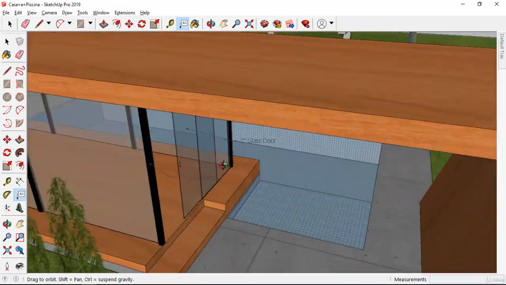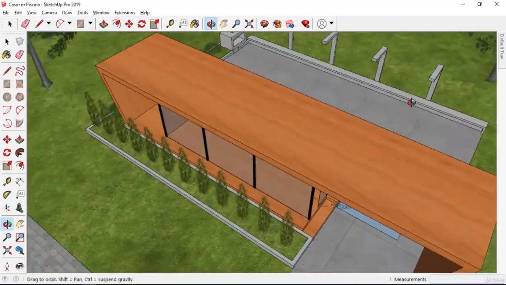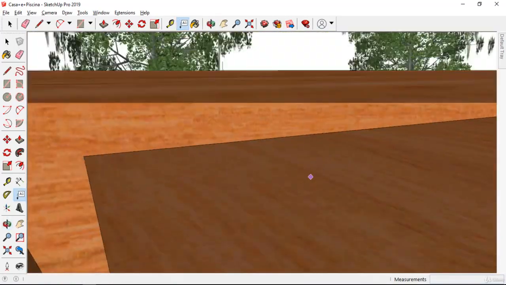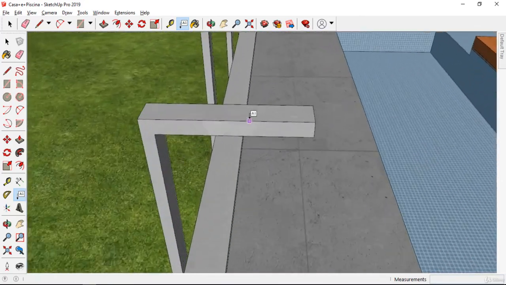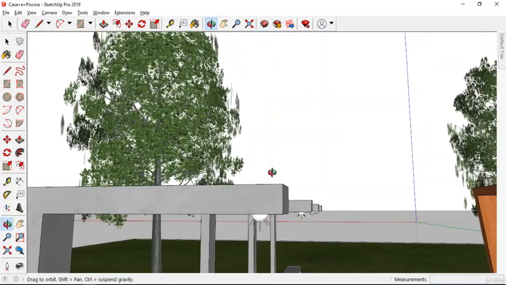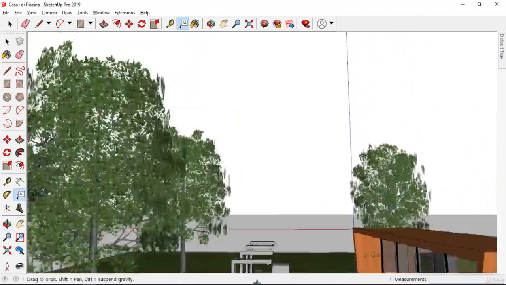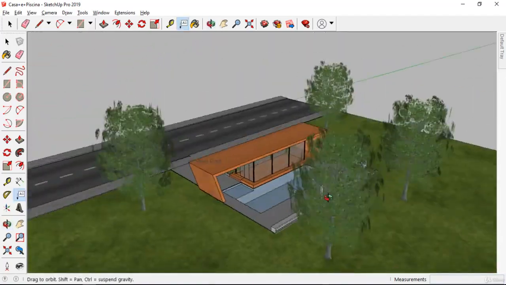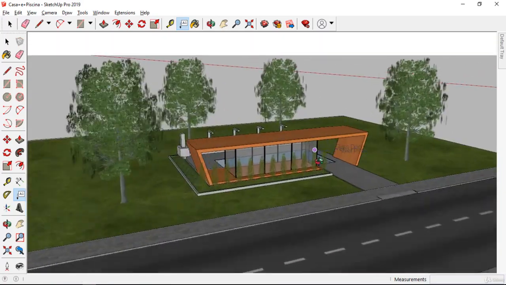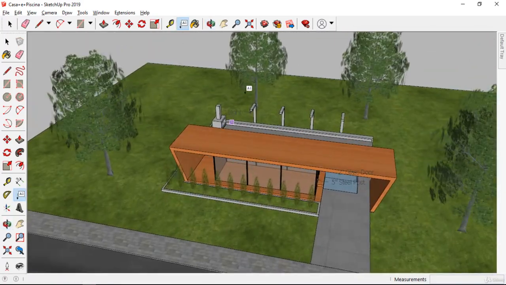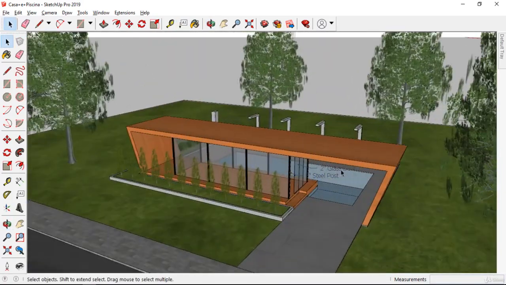So it's here. Even if I want to add some more labels like light, I will make light, and we have these dimensions. So you can see how it is letting us know there is something highlighted and labeled there.